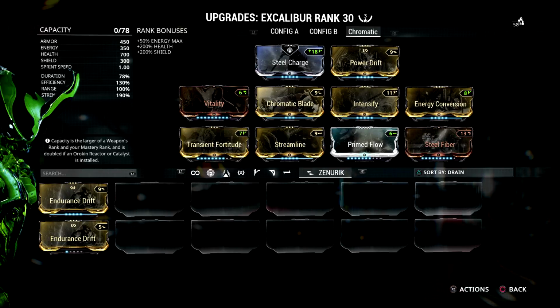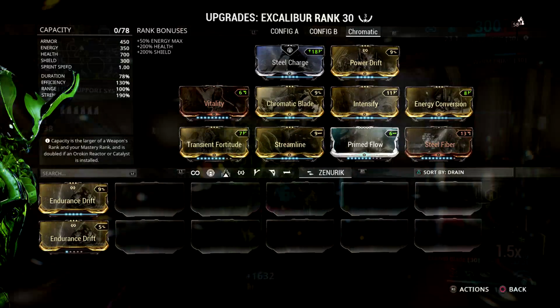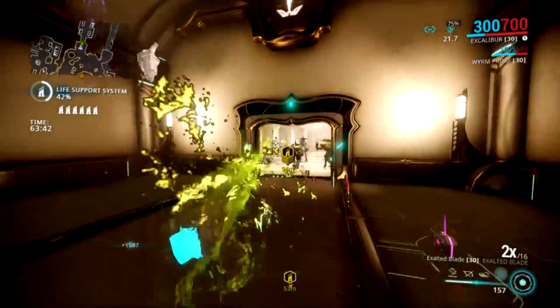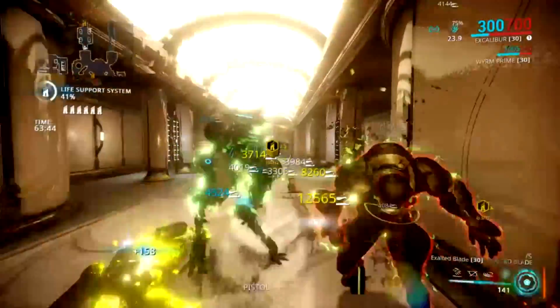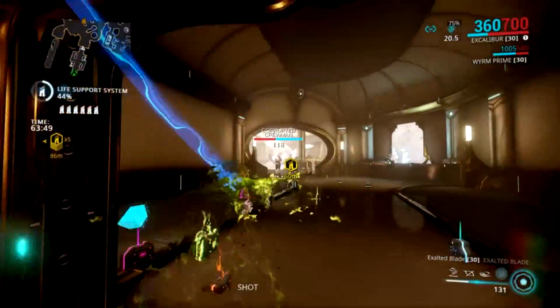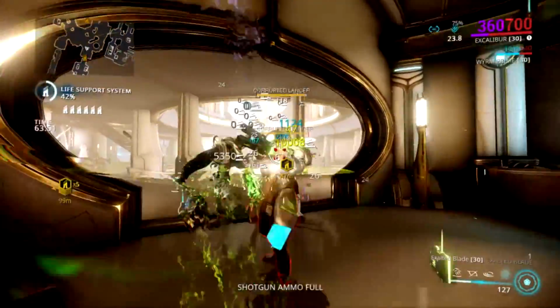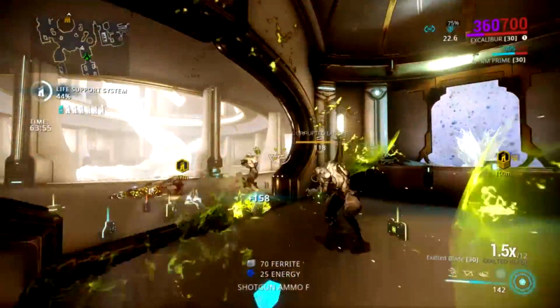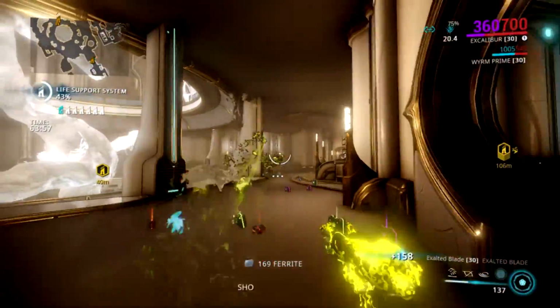And I also went with Prime Flow and Streamline to keep up the ability for as long as possible while being able to pick up energy orbs at the same time. Now what makes this ability special, just like Mace's Peacemakers, is the fact that it is affected by the weapon that's given. So Excalibur's melee weapon is what affects Exalted Blade's damage, the same way Mace's Peacemakers actually affect her weapon with pistol mods. Now I do have two different builds that have two different types of playstyles.